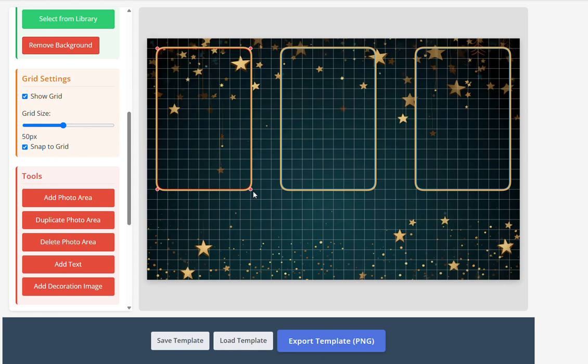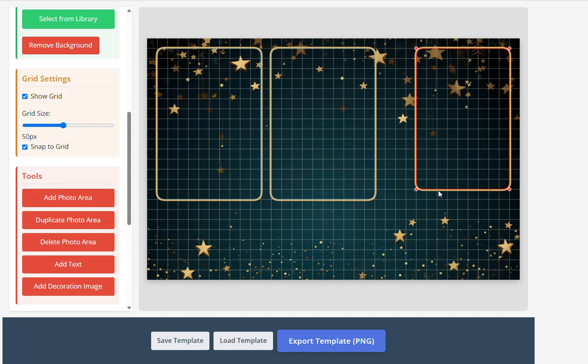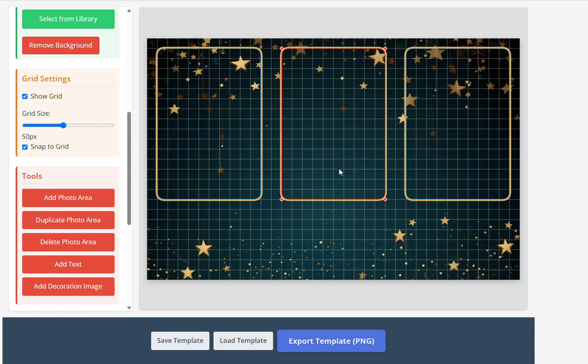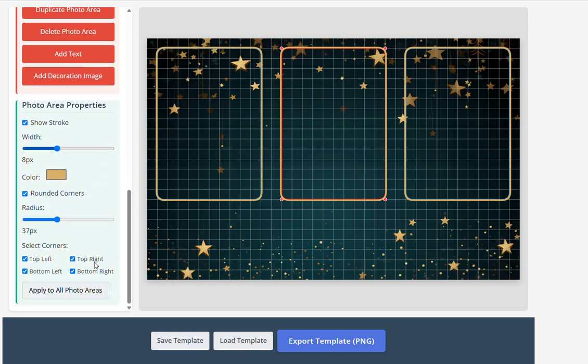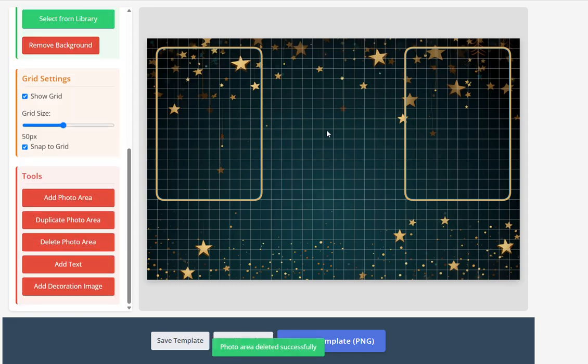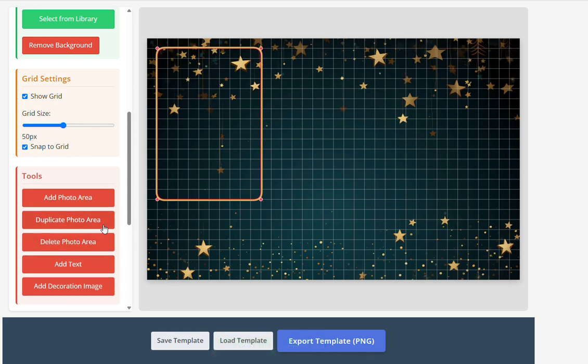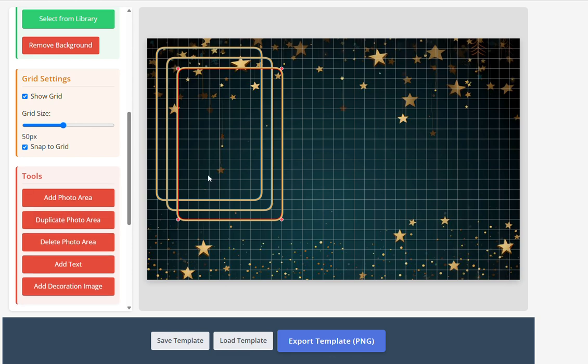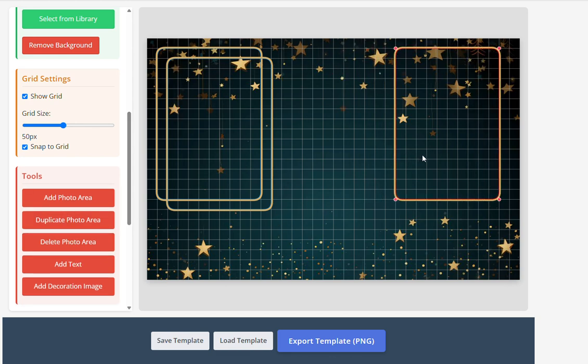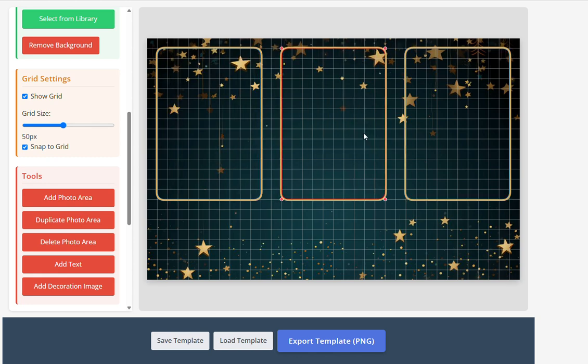And there's two ways you can do this. You can do each one individually by clicking and dragging like that, and that would make three the same size. Now the other way you could do it, if I just delete them, delete photo, it will only let you delete, it won't let you delete the last photo area. So the other way you can do it, highlight it, duplicate like we did before, but this time they'll be obviously at the new size, and then just make the distances between.